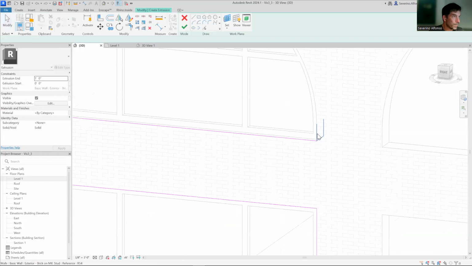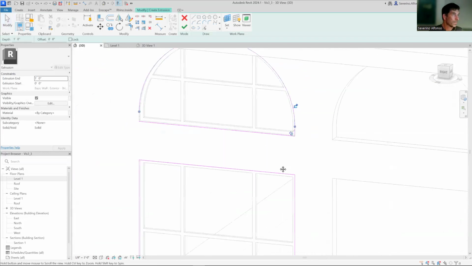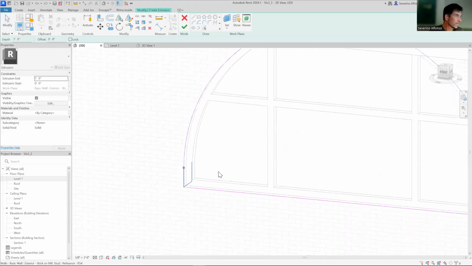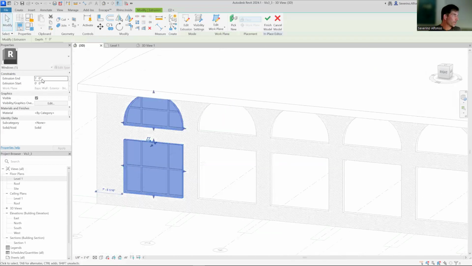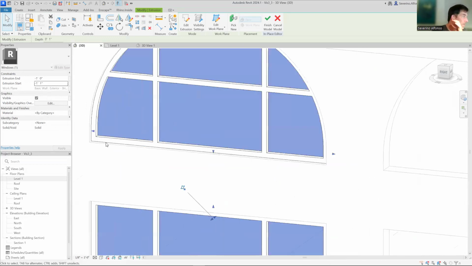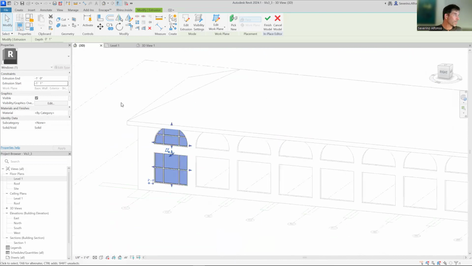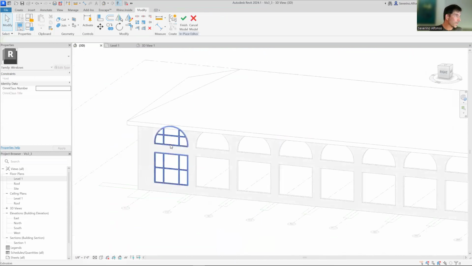Oops, Control C. If I say OK to that, definitely need to change these parameters. Say -1 feet. Let's see if that works. -1 and not 1 inch, for example. Let's see where it goes. Seems okay.